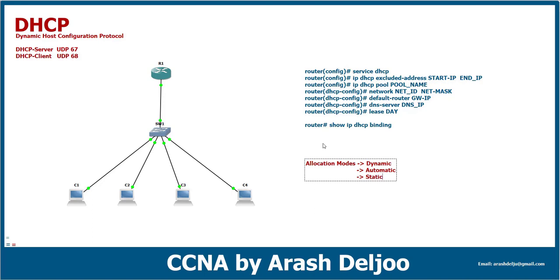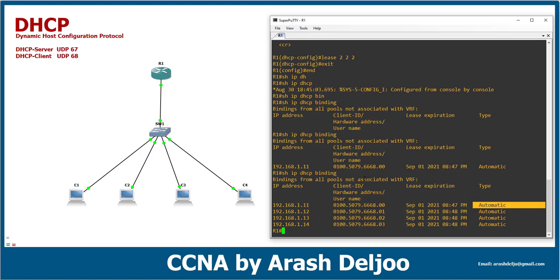Actually, now you can see the dynamic method. In the dynamic method, we are giving the IP address to the systems, to the PCs, and the PC can receive its IP address. After some time it should renew its IP address, because only for the lease time we are giving this IP address to the systems. But in the automatic method, we are giving the IP address to the systems without any limitation about the time. Actually, the lease time is unlimited or infinite. Let me show you here in the DHCP.